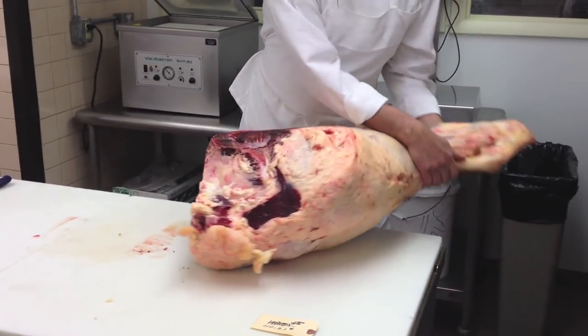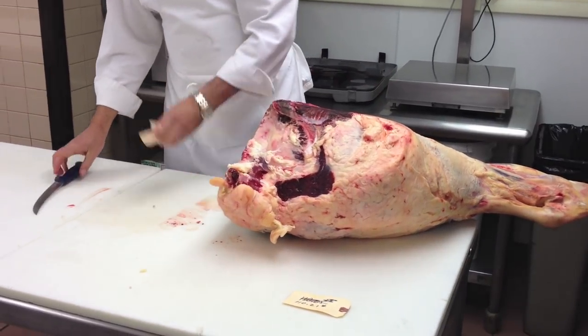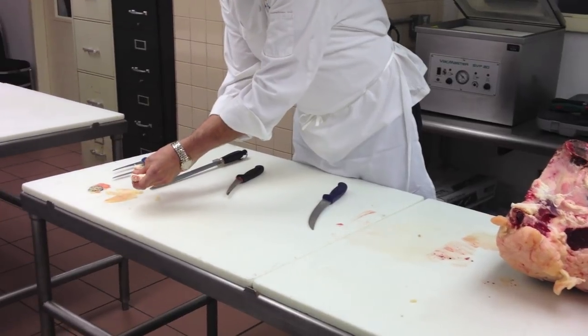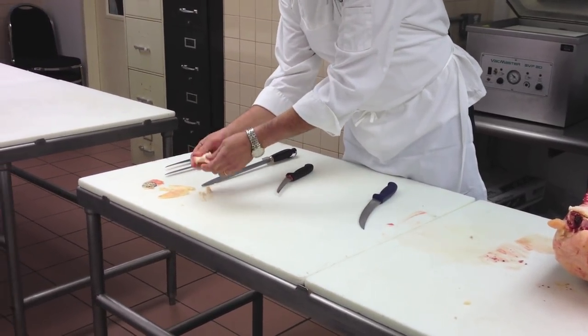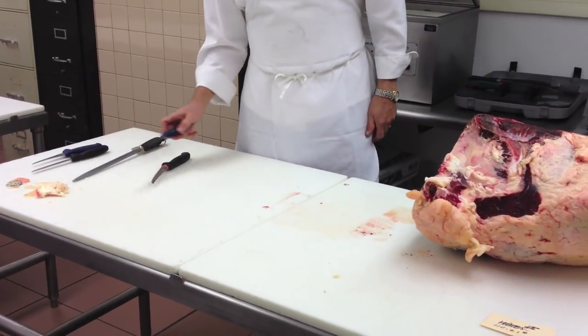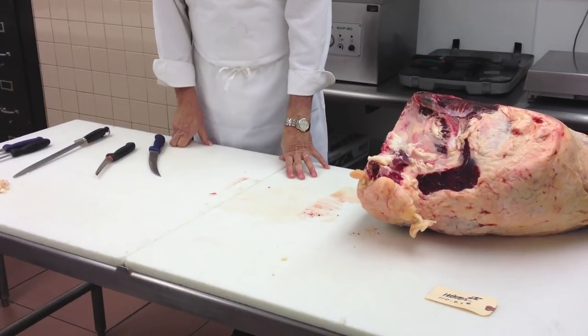On the other side, you see this fat here. This is the interior fat. Notice the difference. It's a hard, crumbly fat. You couldn't slice this very easily. That's the fat that would be considered the kidney pelvic heart fat or the lumbar fat, right?